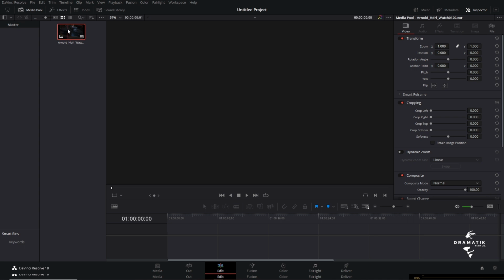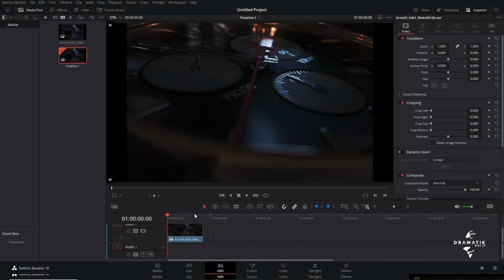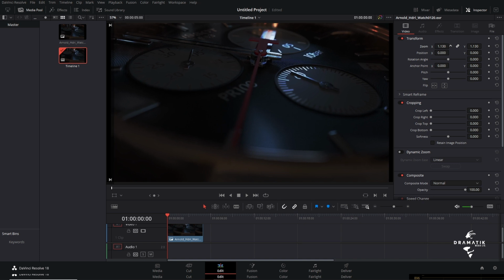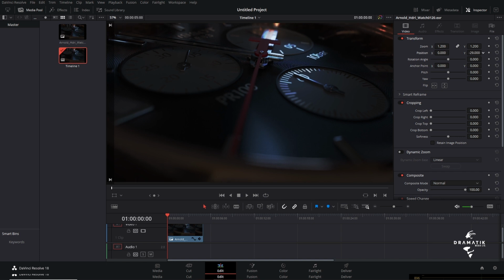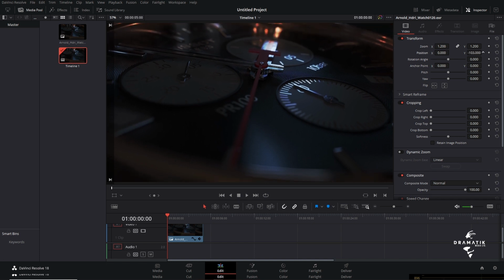So here's our footage, and we can create a new timeline using the same. The aspect ratio was a little bit... I just used my own stuff when I was inside of Cinema 4D. So I'll fill this up, and of course I want to slow it down a little. So there we go, but it looks a little bit wild. It's pretty dark and we can't see so much detail.